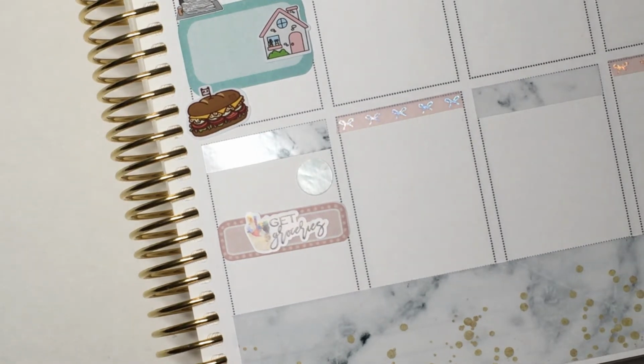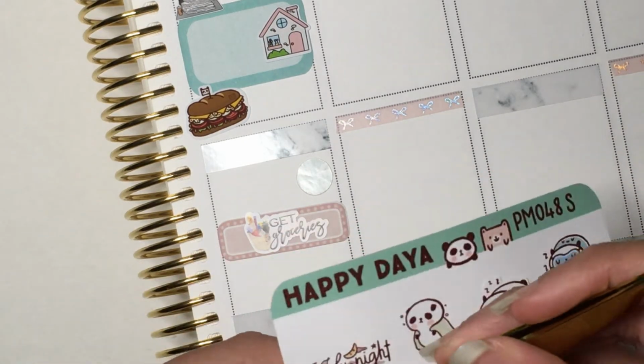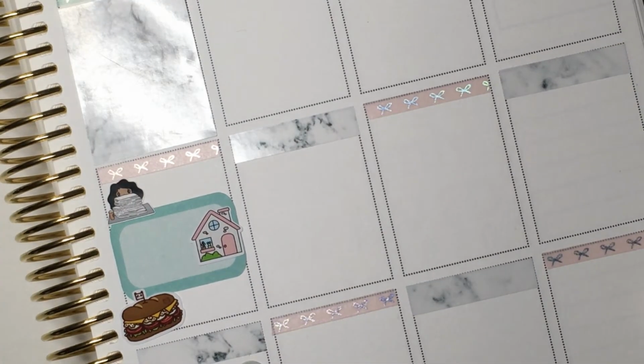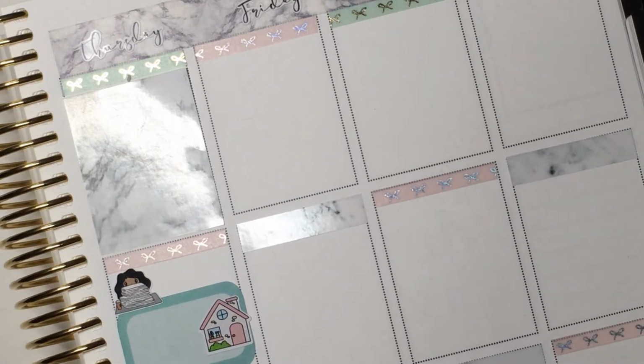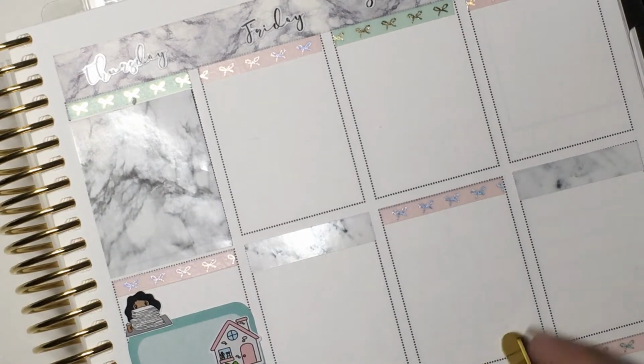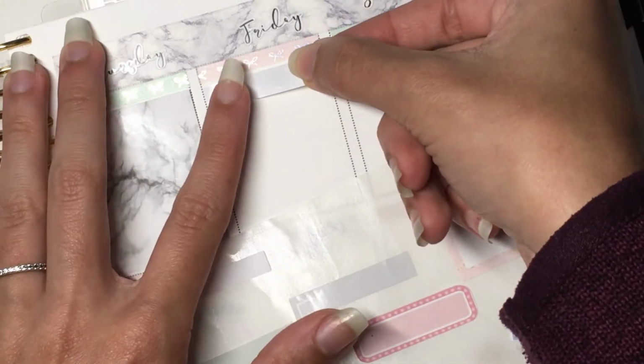And then the check mark is to mark sorting Monopoly tickets. Monopoly is a promotion that my store is doing, and you get a bunch of tickets that you can redeem for prizes, and some are collect and win, some are on a point system. And I was playing this year round, so I sorted those. And then the Happy Day Pandora sticker, who's sleeping, is to mark that I passed the F out. I was so tired that night, and that sticker was a perfect representation of passing out.